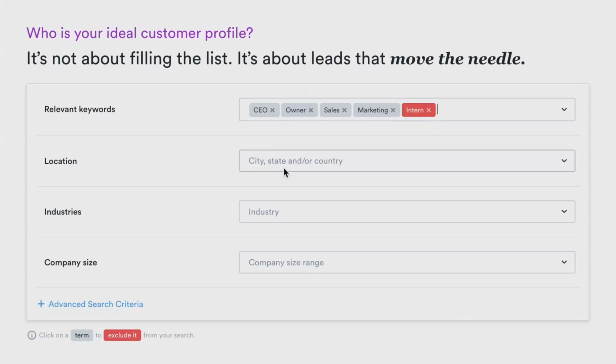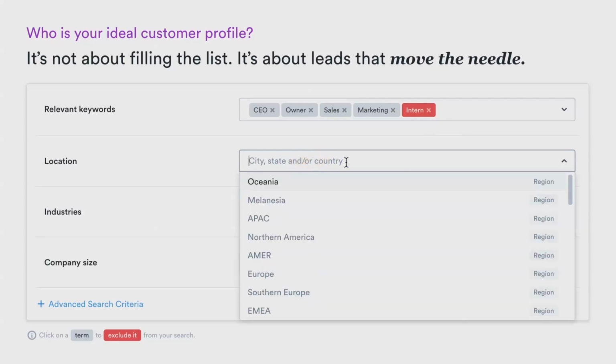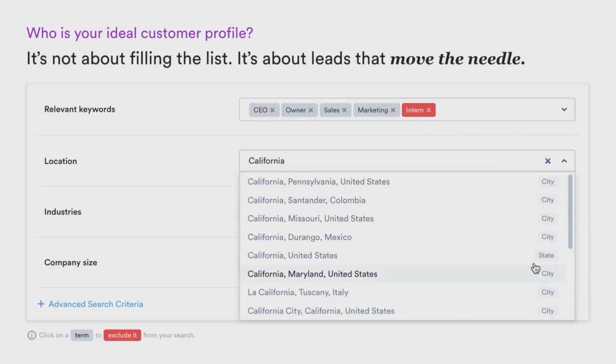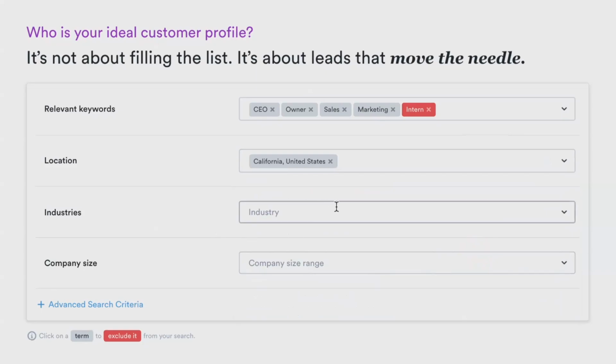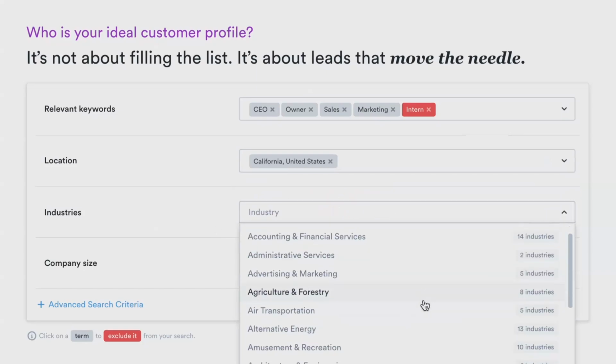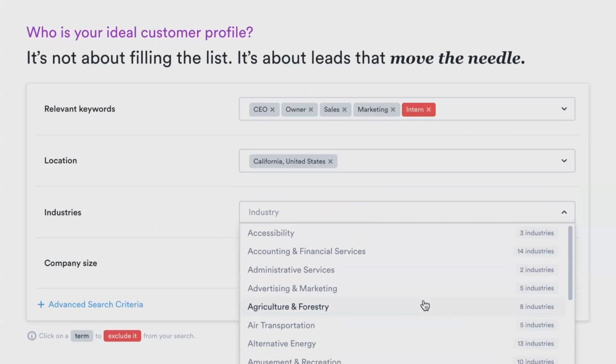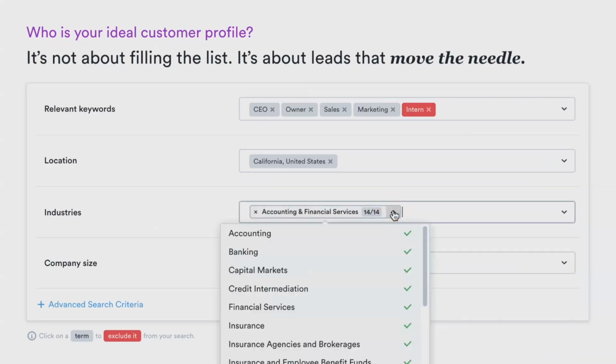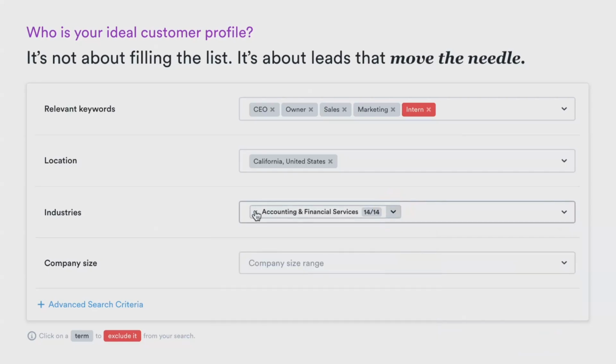Secondly, there's the locations. Now, here in this case, you'll see that there's a lot of granularity. I will go for California in this case, and I'll be sure, as you can see here on the right-hand side, to click on the state. Now, for the industries, there's a whole lot of them. These are an exact copy of LinkedIn industries. When clicking on an industry, you'll see that you get a new drop-down with the sub-industries in that, so there's a lot of granularity here as well. In our case, for Overloop, the industry doesn't really matter, so I'll simply remove the industry here.